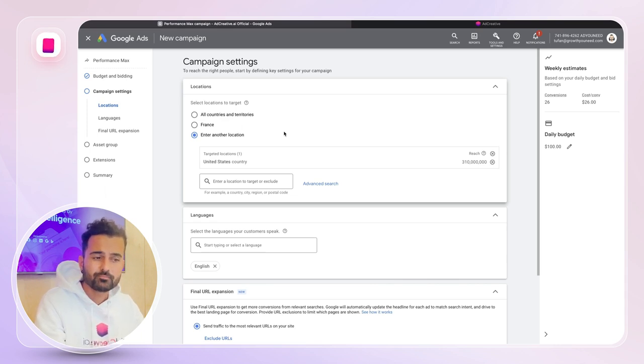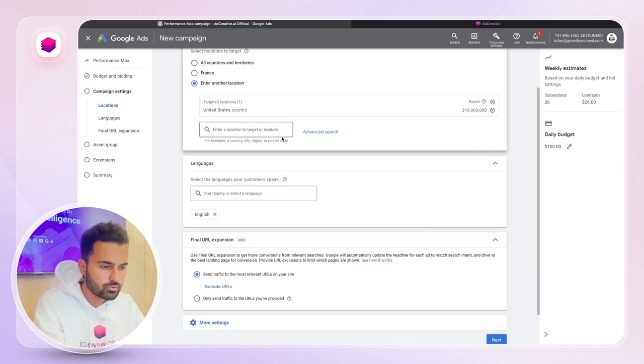I've seen some advertisers going with all countries, but that doesn't really fit, because I know that as soon as I do that, Performance Max is going to be getting a lot of clicks and signals from some countries where clicks are really cheap, and it's going to focus on those countries. But adcreative AI is a very premium product. On average, people spend around $150 a month. I know that for many markets that's very expensive, but for advertisers in the US, that's not a lot of money. So let's go with the US.